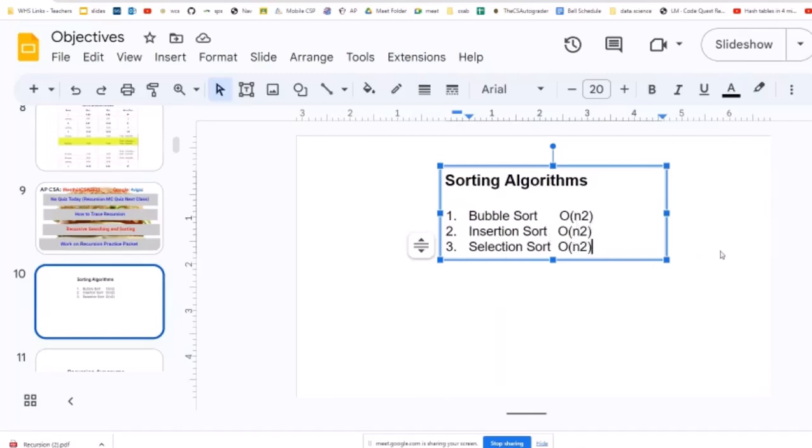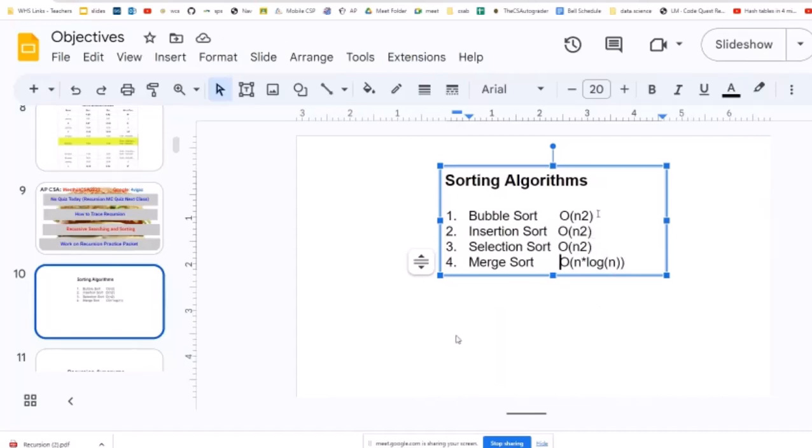So that's the trade-off there. And then after that, we learned another sorting algorithm that was much faster but more complicated. It was called merge sort. And I'm going to review merge sort with you today because it's going to be important for the AP exam. So I'm going to call this n log n as the speed of the algorithm. You can see that n log n is faster, or increases at a slower rate, than n squared.